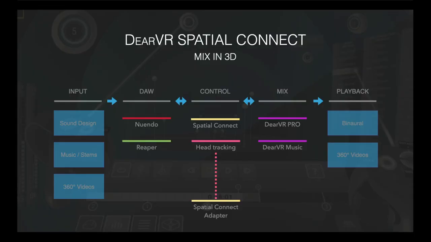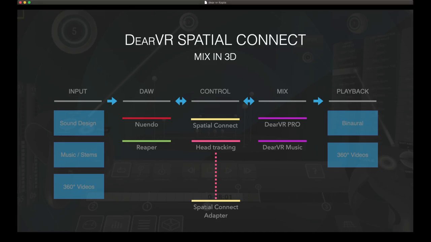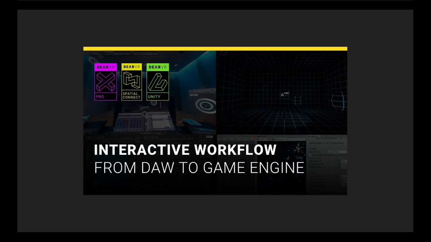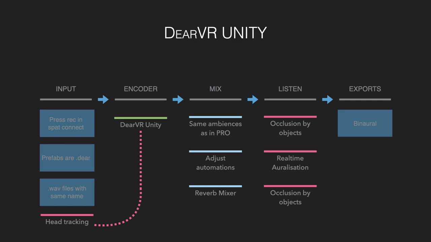I will link the video so you can listen to it. You can also bring your spatial automations from the DAW into the interactive Unity world — you just record your automations, and then you get a .dr file where all the automation files are stored. Then you import the prefabs into your Unity scene, and if you name your tracks accordingly to the automation files, everything will work just fine. When you want to adjust your automations later, you can do this just inside Unity. There are the same 45 room and location presets as in DRVR Pro, and you can activate real-time auralization, so Unity calculates in real-time every reflection based on the object's position and the analyzed room geometry, including occlusion. You also get a reverb mixer plugin, meaning you can put plenty of reverbs on one audio source like traditional send buses, but even now in a game engine, saving CPU performance.